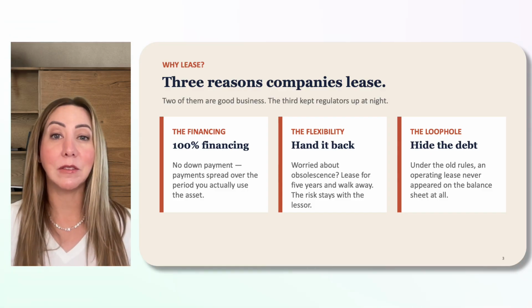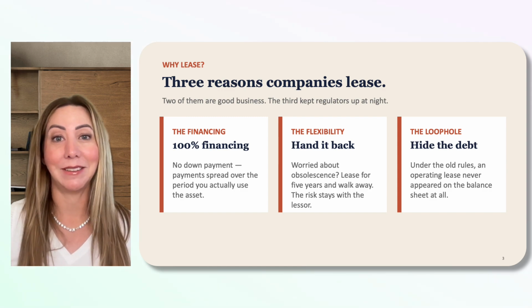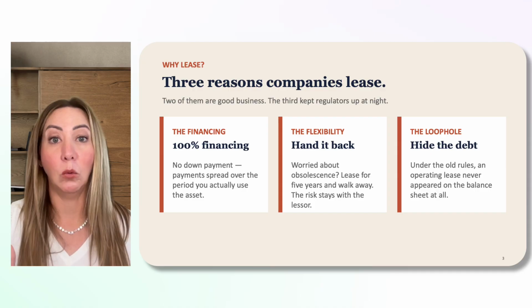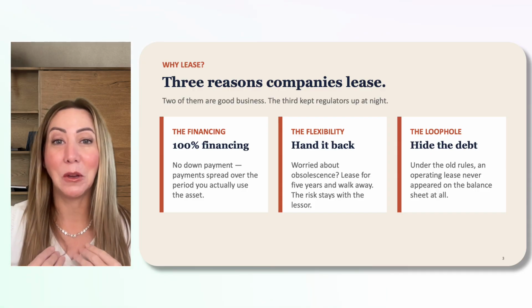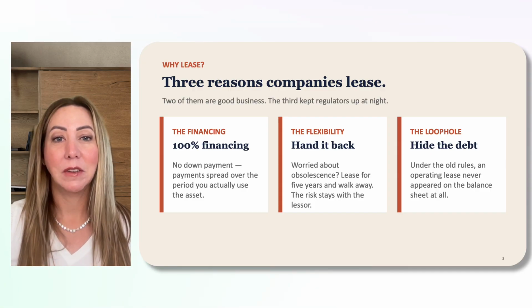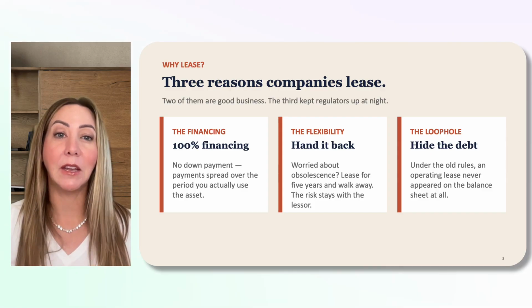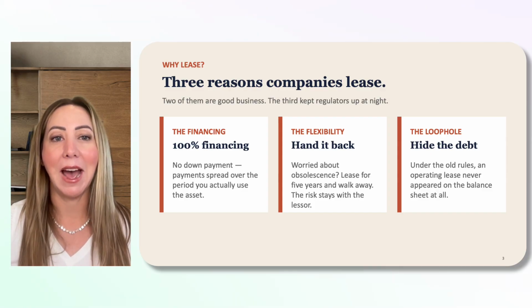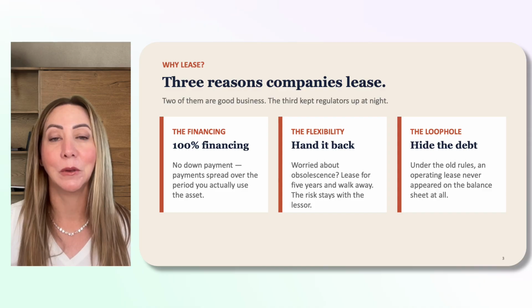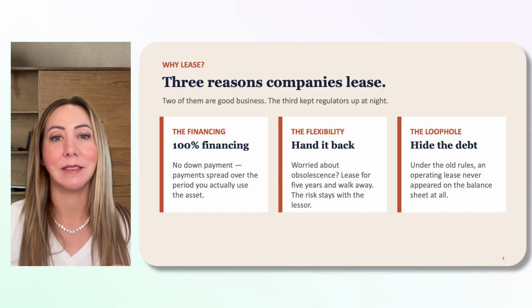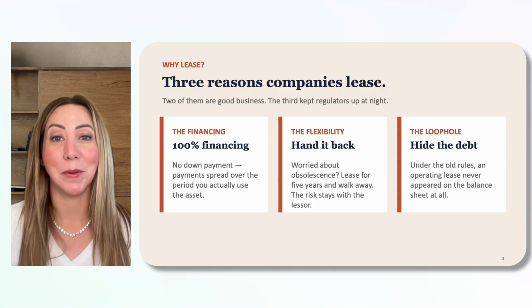So if Delta leases their planes from Boeing, then they don't technically own the planes. But the plane has Delta's logo painted on the side, only Delta uses it, and they're probably going to use it until it's not good anymore. So don't they own it? And another important detail, the lease payments that they're making over the life of the lease, if we were to add them all up and take the present value, they'd equal the price tag of the plane today. That really seems like they bought the plane.